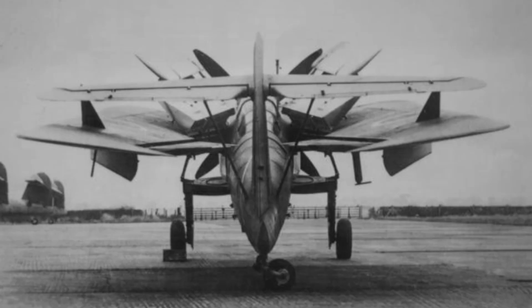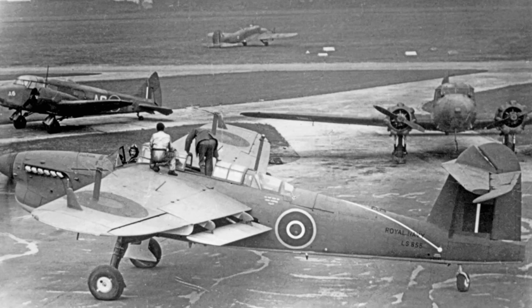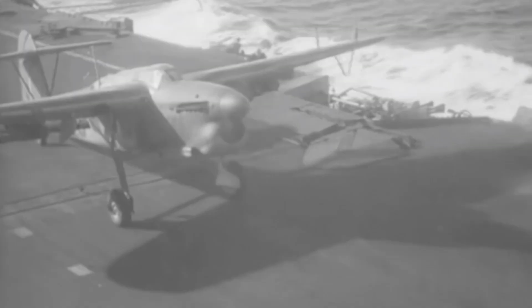The Barracuda, we used to get flag officer training, and his assistant used to come on board, and so I used to fly him on board. Now the Barracuda, when it folded the wings, folds in two halves, and you have to check. There's a thing that there are no red flags showing halfway down the wing, you see, which means that it's not completely locked. But sometimes you could just see about that much, and so you were never sure.